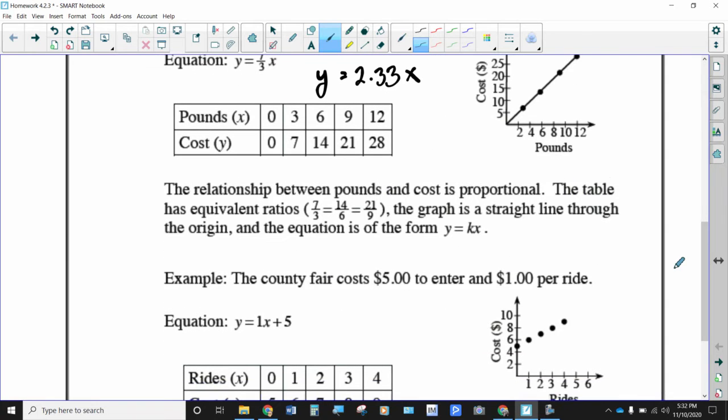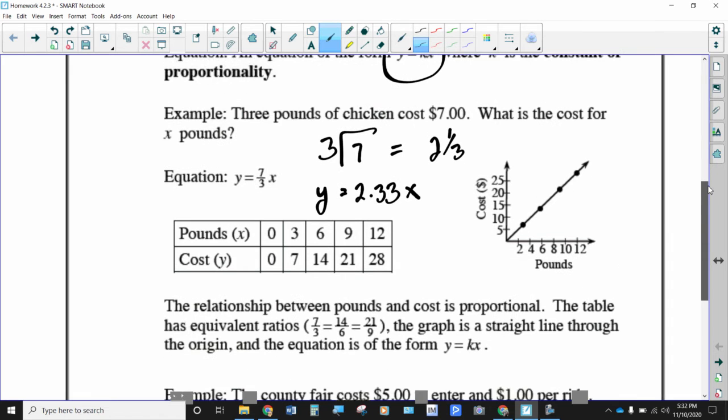So then it really comes down to being able to read through a problem and recognize that the problem is proportional in nature. So if 3 pounds of chicken costs $7, what would it cost for x pounds? Well, if you don't buy any chicken, you're not spending any money, right? That's the 0, 0. And we expect there to be a universal price per pound, which is what we would refer to as the unit rate. So there's your constant growth rate and your 0, 0 scenario.